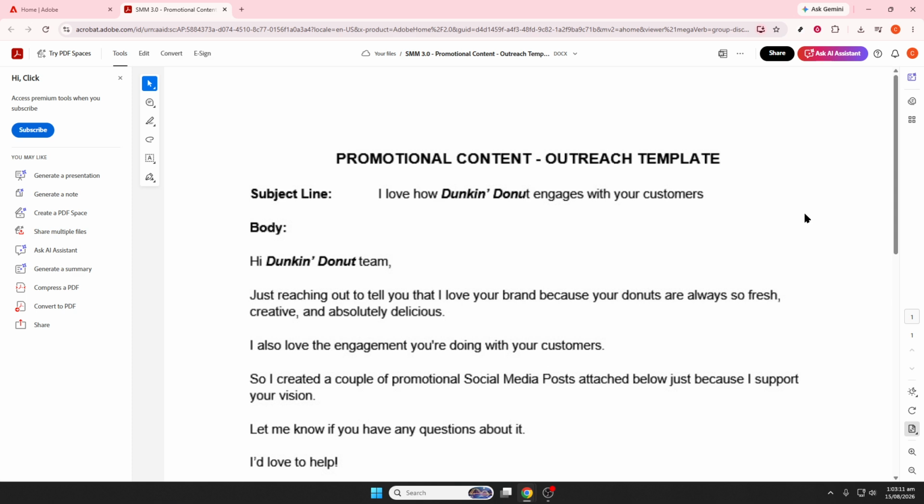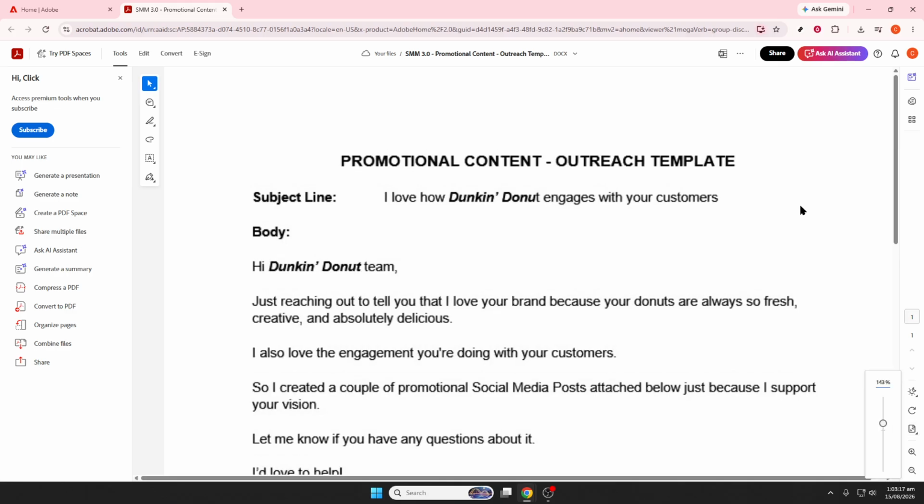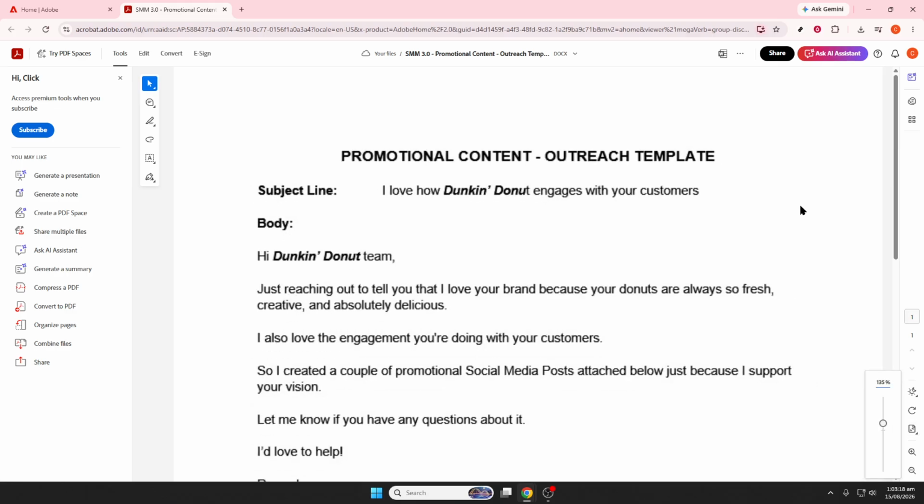If you need to pull back and see more of the full design at once, click the minus button to zoom out. This gives you a wider view of the canvas so you can better understand overall alignment and composition. Continue adjusting the zoom level until your design is at the size you want to work with.